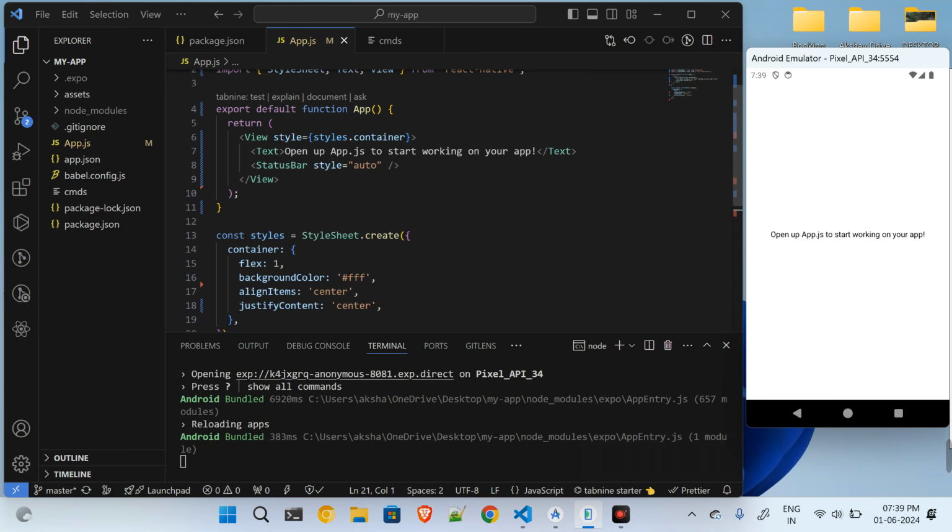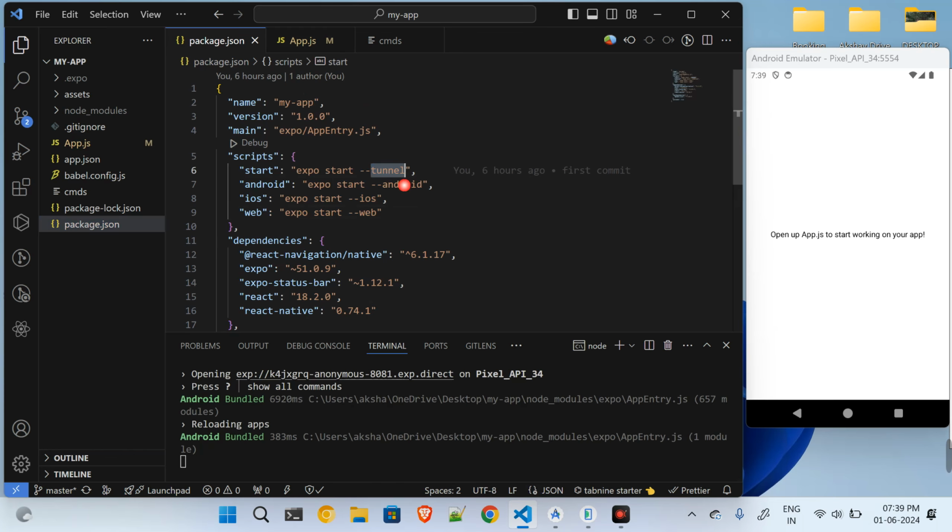So, in the previous tutorial, we saw that I was getting some error related to the tunnel. It was because the tunnel was getting blocked by the firewall of my PC. So, yeah, you won't face this issue. What I'm doing is just using the previously created app only.